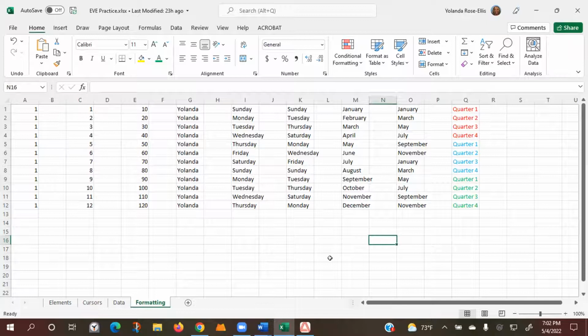Using the font color, I changed the font color so you can see how it works. You just select quarter 1, quarter 2, quarter 3, quarter 4, go to the font group, apply the font color, then select the next quarter 1 to quarter 4, go to font color, choose a different color, and then do the same thing with the last set. Oh, wow. I like that.